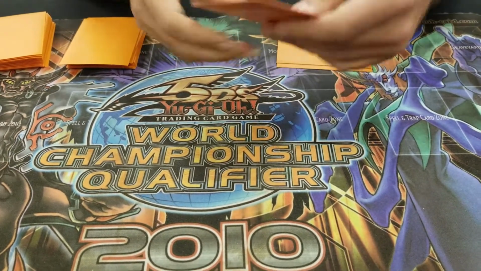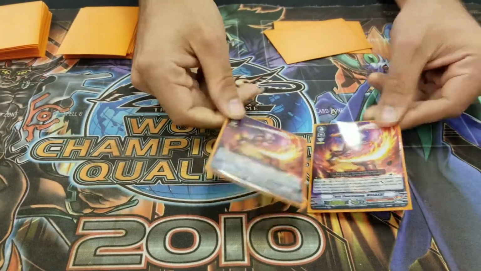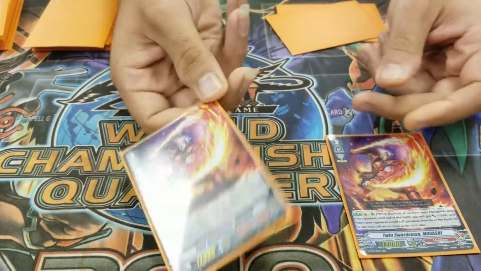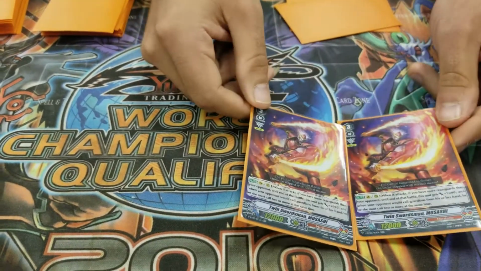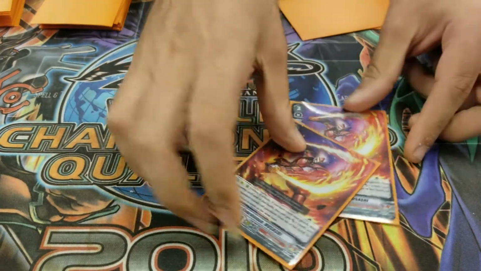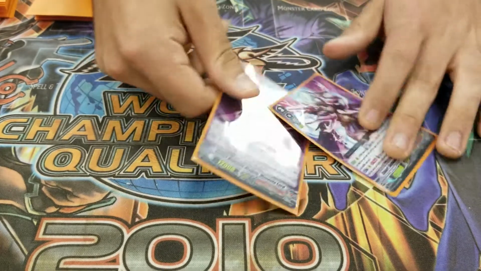I ran 2 Musashi. Really good rear guard to have, and my opponent was just taking the damage of Musashi. So I haven't seen him much in the tournament, but when I did, he did put in good work. So 2, and then 2 Mandala Lord.